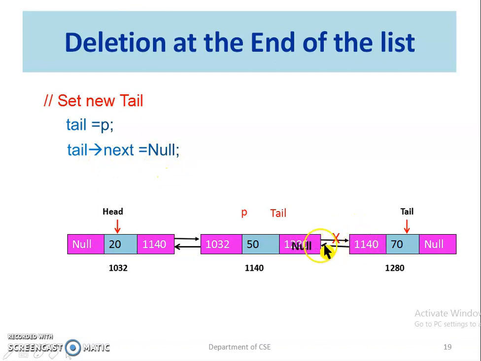In order to delete the node physically, we can deallocate the memory by the free instruction. It is done by making the pointer move to the deleted node and free the node p. Thus, the deletion at the end is done.